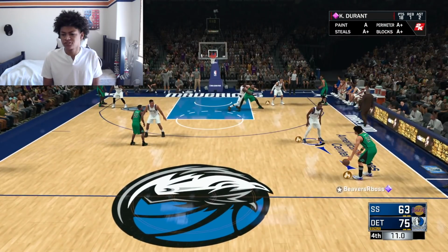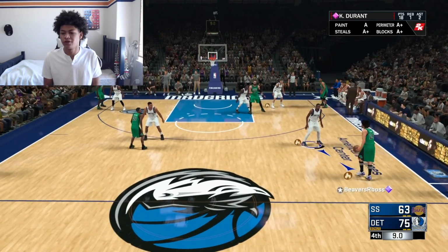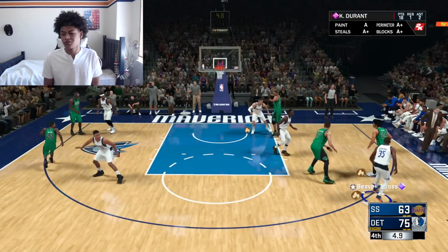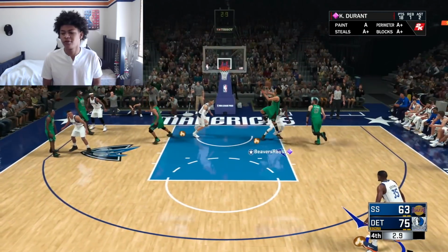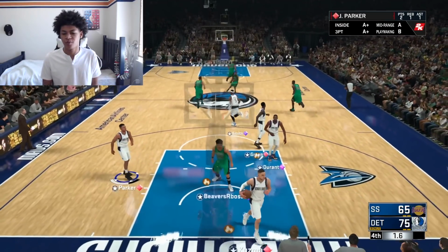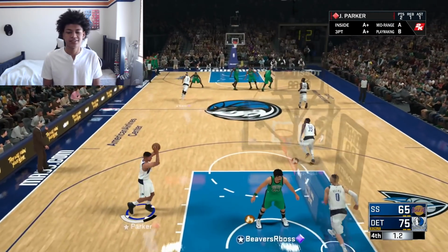Looks like my opponent's just going to hold the clock. Much respect to my opponent. Good game. Looks like we're going to take this game by 12 points. Or if he wants to, I'll just let him score. Good game to my opponent. Going to show some respect and sportsmanship. He played a good one. Got to show respect to all my opponents. Good game. We're going to get into the game stats in a second.